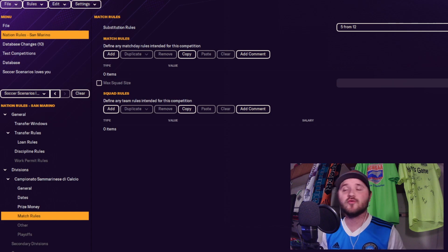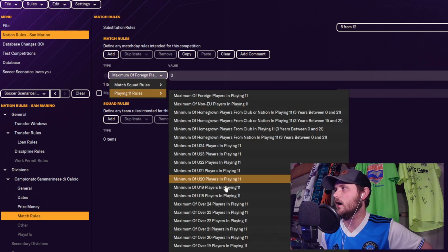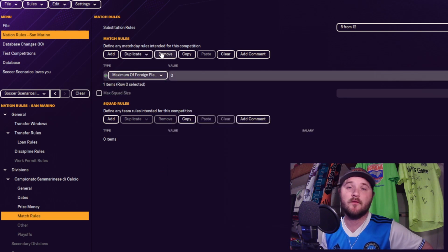Next is the match rules screen. Here you can edit the substitution rules if you want. There's also some other match rules you can add in, which, to be honest with you, I just don't really bother with, but it's there if you want to play with it.